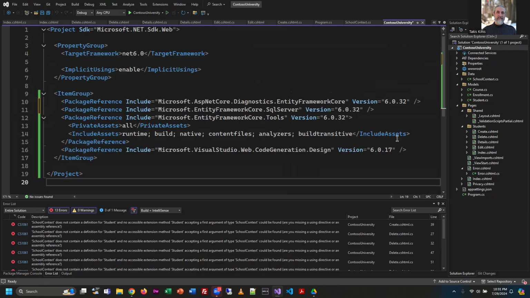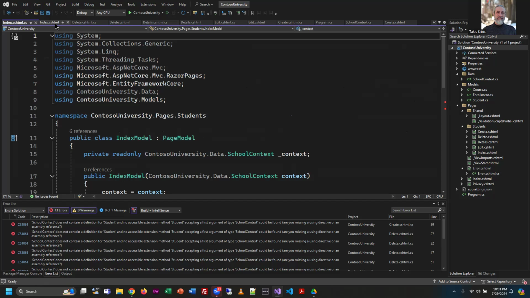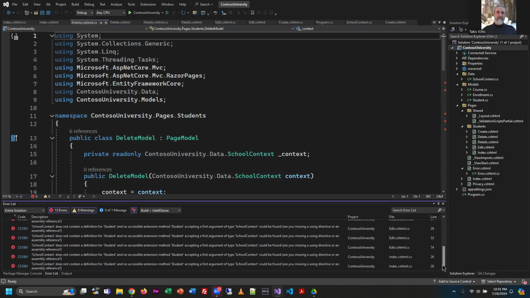So let's go ahead and just take a look here. Okay, so you see how it registers into the project this way. I'm going to go ahead and save this. And then I know there's a whole bunch of errors popping up here. I'm not necessarily sure where they are, but it looks like it's on all those CS files. Don't like it.